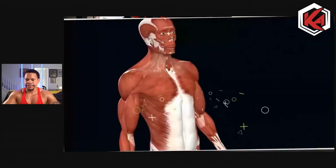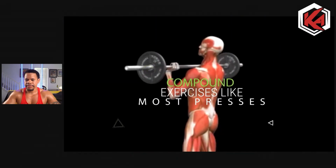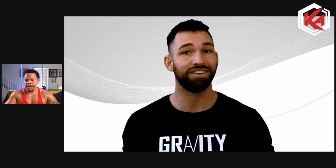Now the truth is that it's easy to target the front heads of your shoulders with compound exercises like most presses to the point that it's not really necessary to do isolation exercises like frontal raises. I agree with this 100%. You don't want to overtax your body. I don't do front raises anymore. Just enough bench pressing, you're hitting the front delts pretty much in any pressing motion. So to compound it by doing specific front raises is usually not that important in my opinion, unless you have a lot of time in the gym or you're more advanced and you're really trying to tweak this one body part specifically. But again, it's not really necessary for most people.